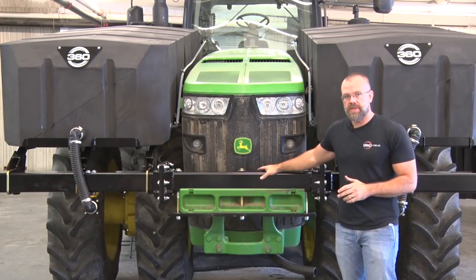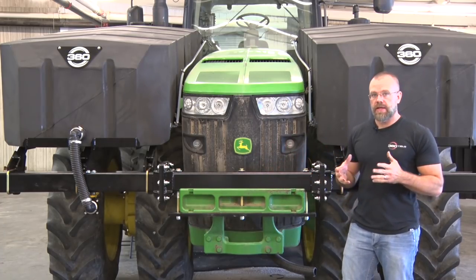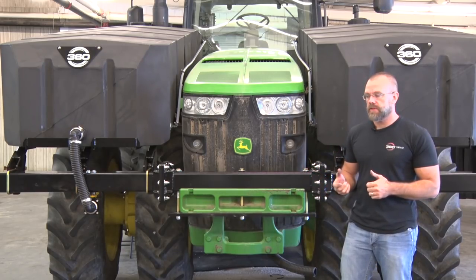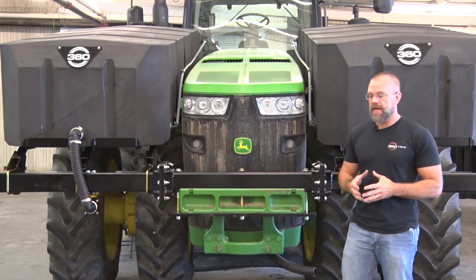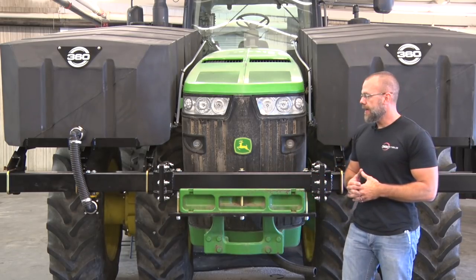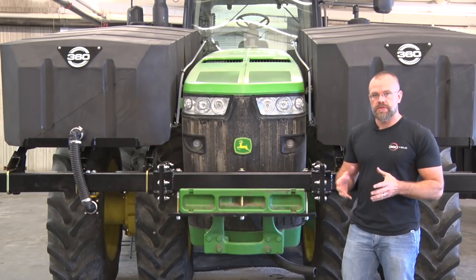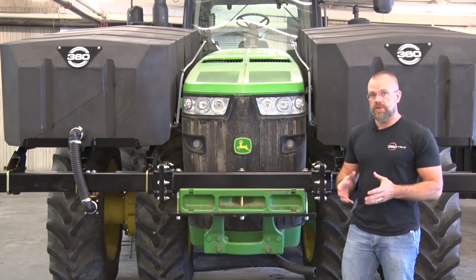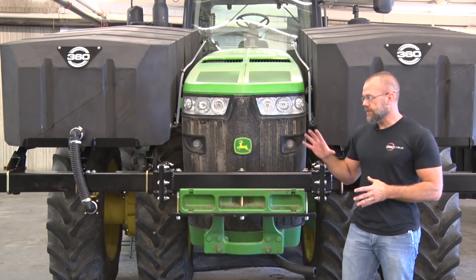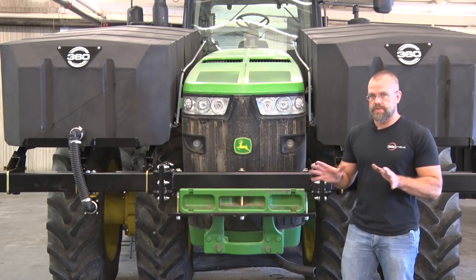Okay, so this wraps up the basic installation of the 360 tanks on 8310R John Deere. It's got the rigid axle, it's got the power shift transmission. There are a few slight differences in the ILS axle and the IVT transmission, but they're very minor as far as assembly is concerned. What this does, it provides you a complete closed system that you can shut off and plumb like you want. We do offer an optional lines group that you can plumb these tanks together into the back of the tractor, which we can go into next, but for this installation, it's considered complete.